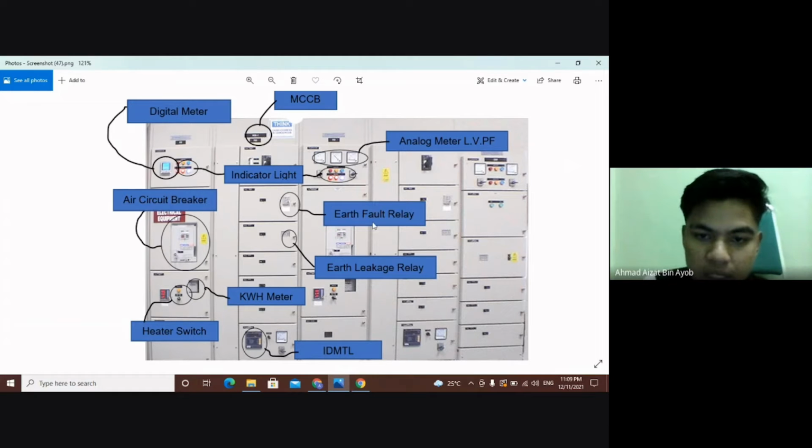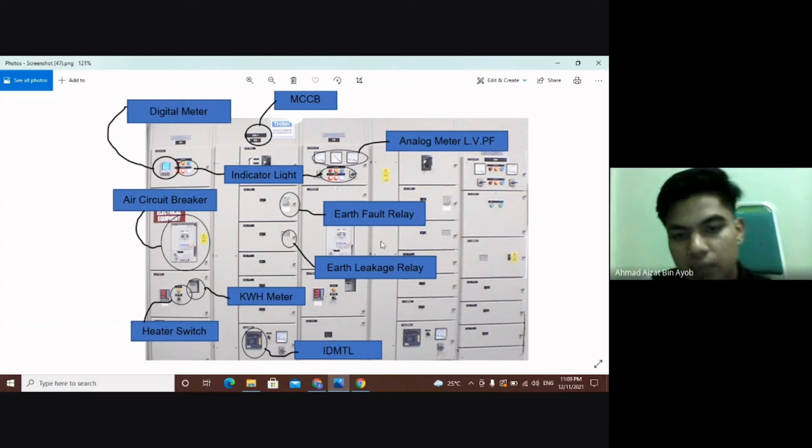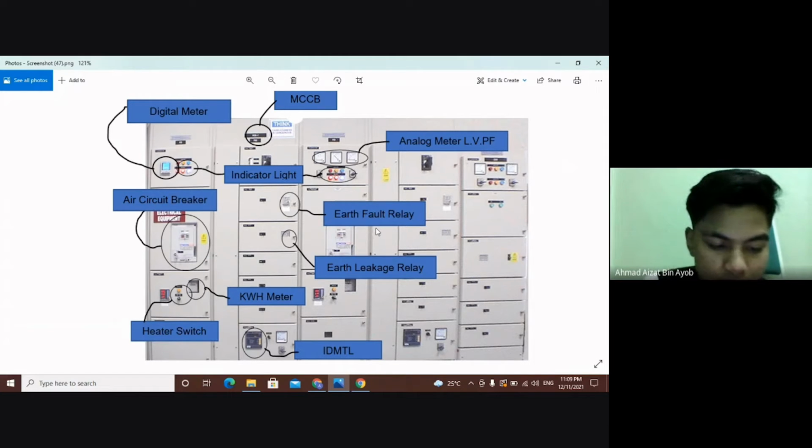And this one is a 8-valve relay and H-leak relay. What different is 8-valve relay for monitor power system and provide a relay operation in the event of an H-valve situation. And H-leak relay is to residual current monitor that are used to detect potential dangerous ground fault current before they can cause any hazard.